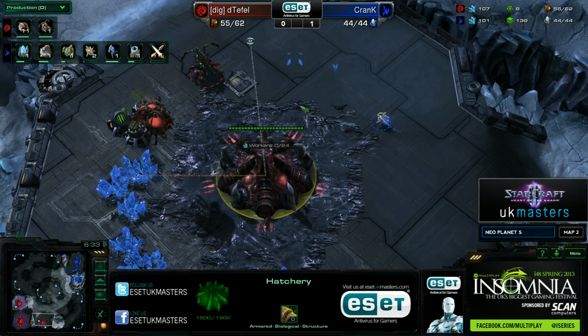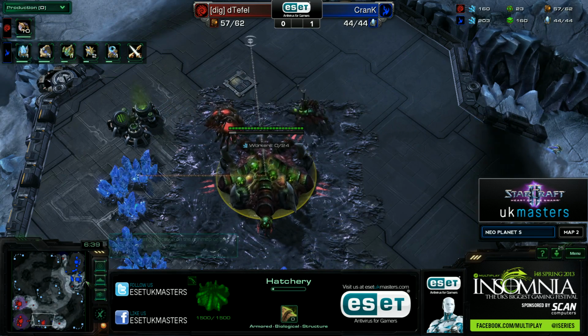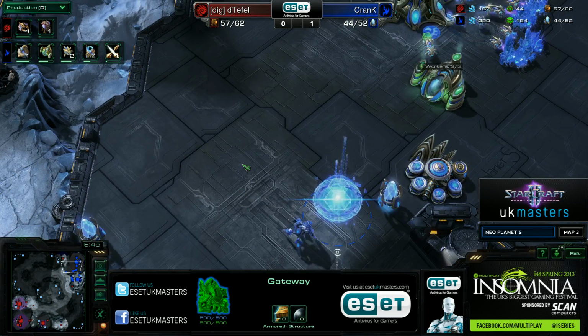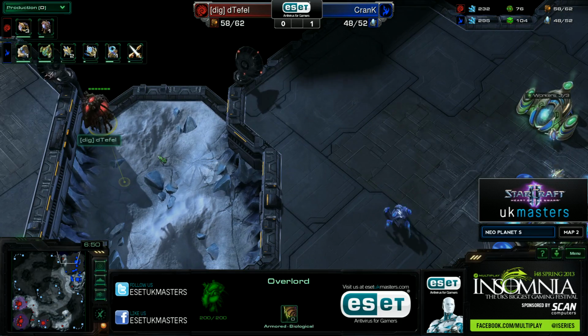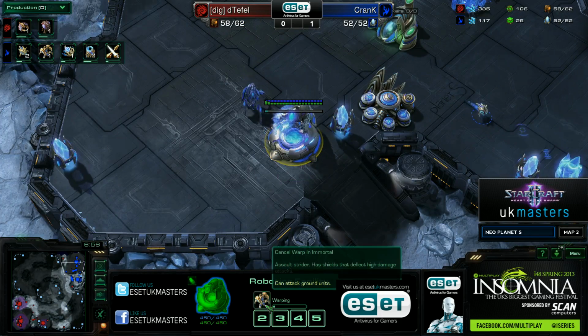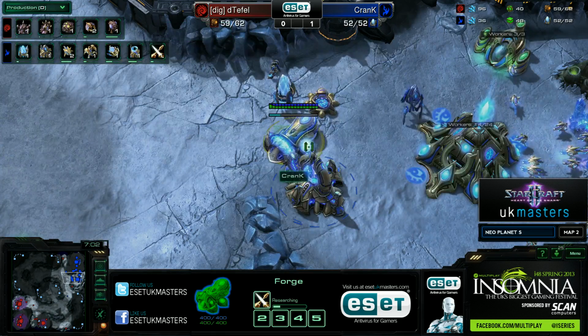We do not have a Mothership Core made just yet. CranK is going to add the 3rd gas at around the 6:30 minutes mark. And he's getting +1. Now, 3 gas is not something you see that often. It's not something that most Protoss players in Heart of the Swarm at least get, all 4 gas up very, very quickly. And also, it looks like Immortal Push. Yeah, it's an Immortal Push. It's really quite specific.